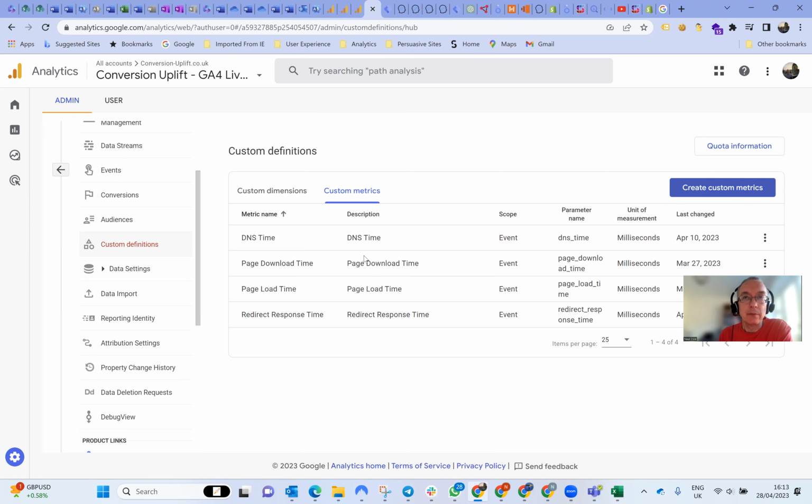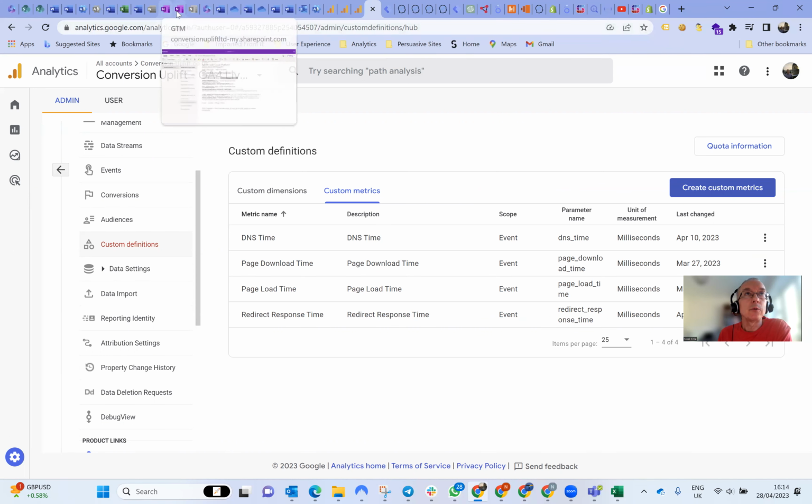That's something to bear in mind, because if I put page load speed as a metric into a GA4 custom table, it will come out with a huge number, because all it does is add up all the different page load speeds, which is obviously not very helpful. So that's something to bear in mind.